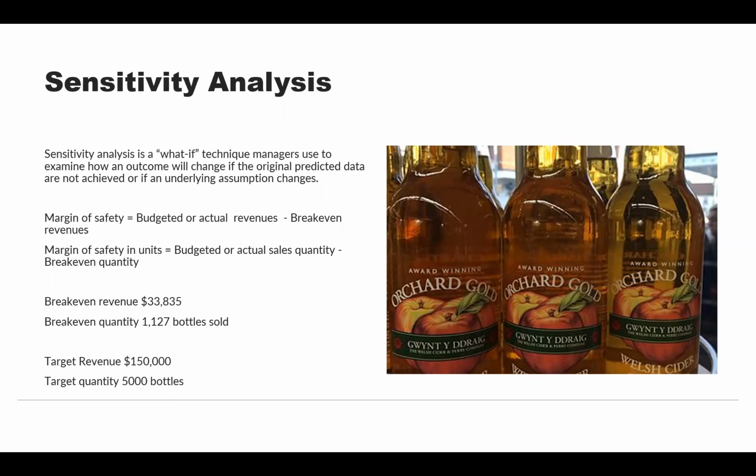So the wider that range is, that margin of safety, the less risk there is in undertaking that endeavor. On the other hand, if you're budgeting, some people tend to be more conservative in their budgeting and assume a smaller margin of safety, and some people tend to be more optimistic and assume a larger margin of safety. So that's where you want to get more data and try to be as realistic as possible, so that you don't end up in a situation where you are assuming more risk than you should be assuming.